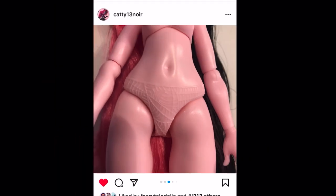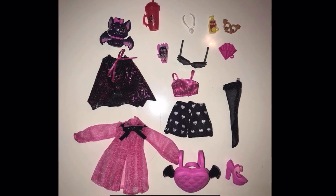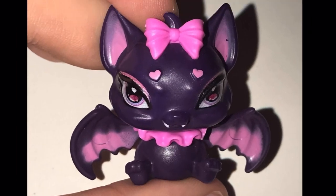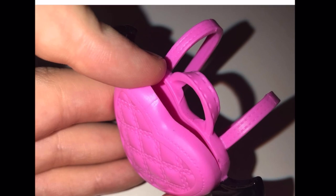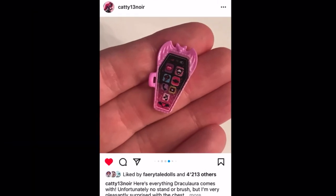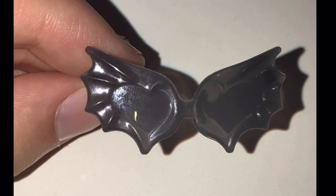Here's all her accessories and clothing pieces. For $25 you do get a decent amount of things, and there are a lot of different combinations you can make with all these clothing pieces. Here's a close-up of Count Fabulous again — cute but just looks so different from the original. Here's the backpack — it opens up a little bit. And here's a close-up of the phone: the back and the front, with some apps showing — very cute. I love the eye coffin. And here's a close-up of the sunglasses in black.